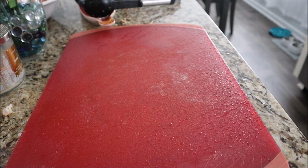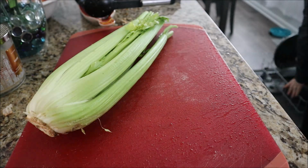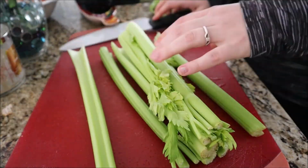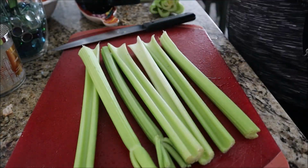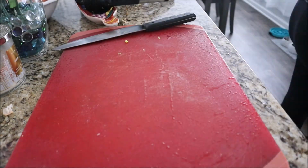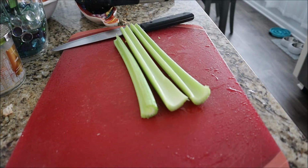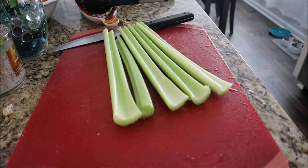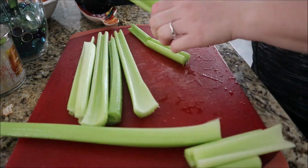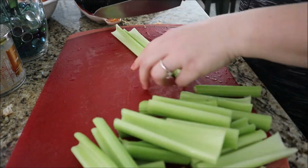So now that the chicken is almost done and my sweet potatoes are almost done, I'm going to go ahead and cut up some veggies for us to have on the side. I decided to serve this with some celery and carrots because whenever I have buffalo wings, that is what I like to have on the side. And this meal just kind of reminds me of that. So I'm going to go ahead and cut up some celery and wash that and add some baby carrots. And then we're going to go ahead and have some Tessemae's ranch on the side to dip the veggies in.